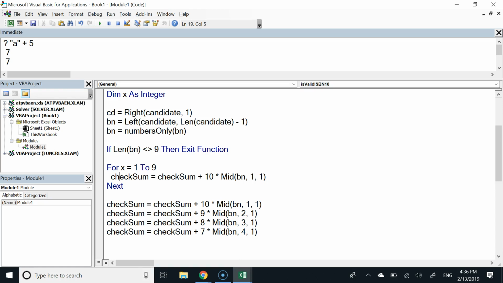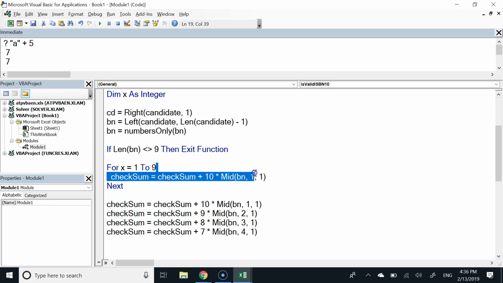All right. So now, as I look at this, I don't think I can actually add space into these. The editor will take it out. So I can see I've got one sequence here that goes 1, 2, 3, 4. I've got another sequence that goes 10, 9, 8, 7. I already answered that question. Apparently, I've decided to use x to give me this sequence of numbers. The first time through the loop, x will be 1. Second time through, it'll be 2. Third time, 3, and so forth. So how do I modify this line to make that part happen?